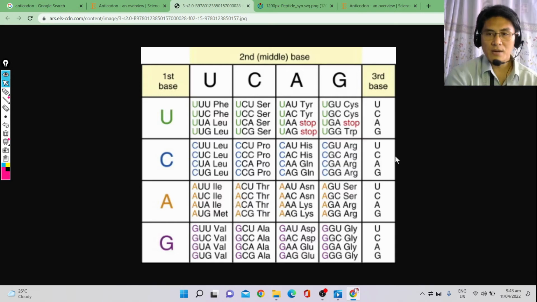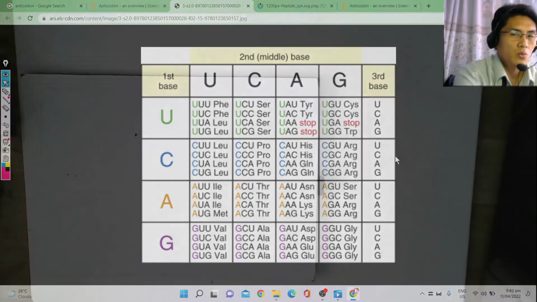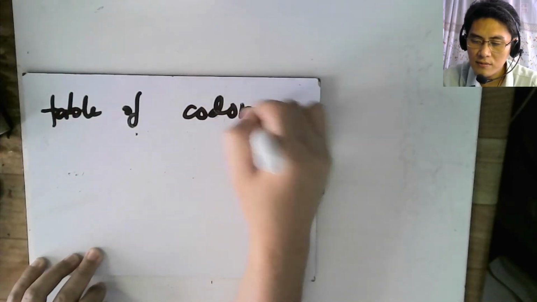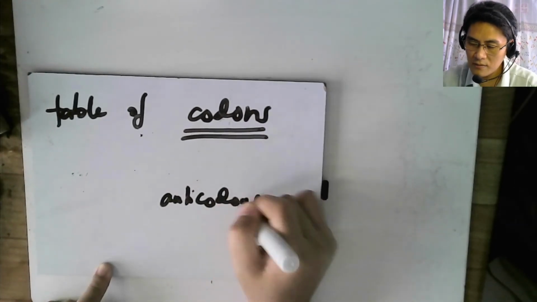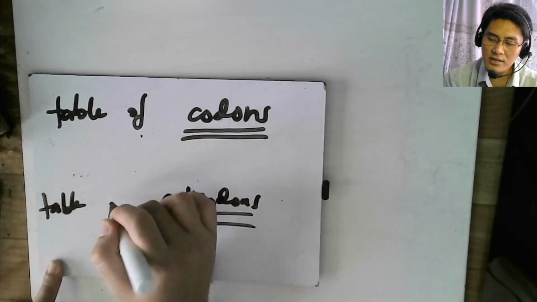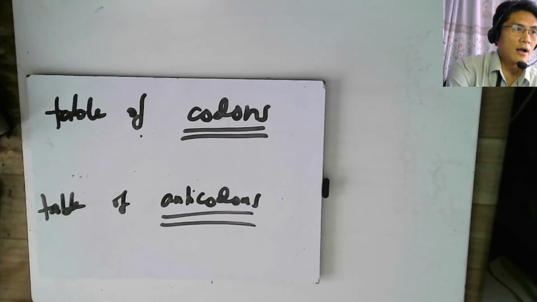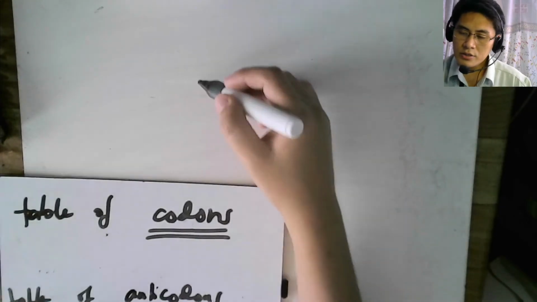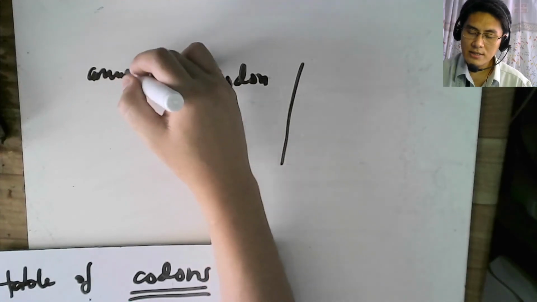So you have a table here, but I guess what I'm trying to say is you have to be careful, because in most books we always talk about a table of codons. But take note that codons and anticodons are different. And there's also such a thing as a table of anticodons. Okay? A table of anticodons. So, what I mean by that is, for example, lysine. So, the codon for lysine.